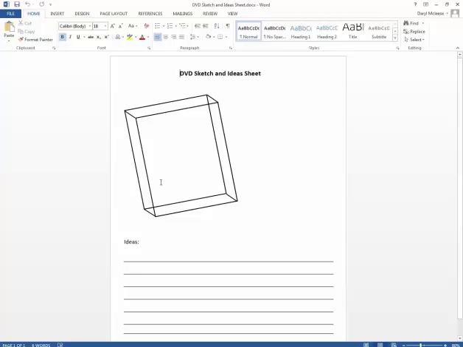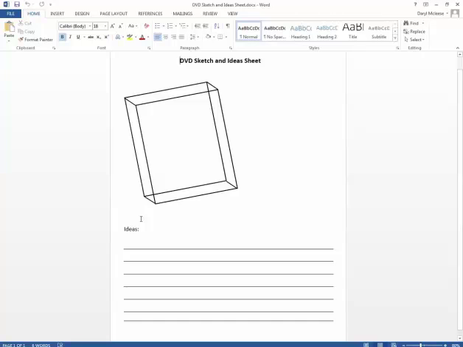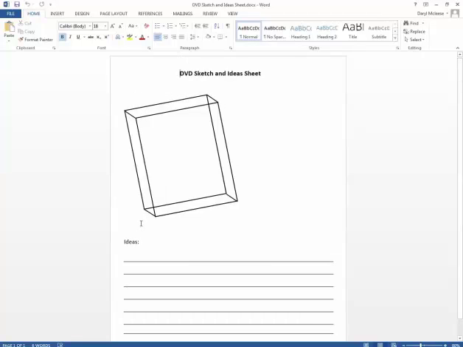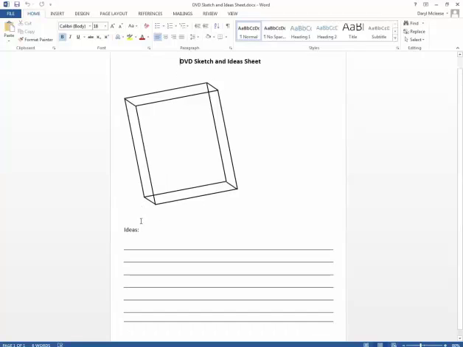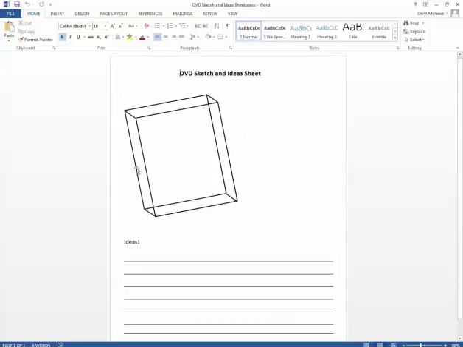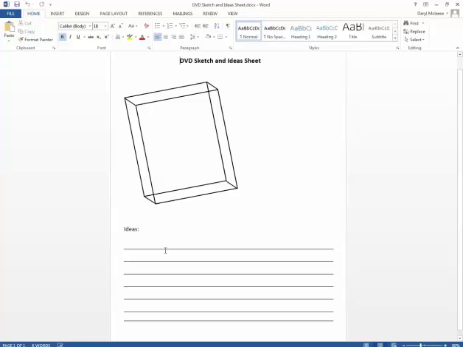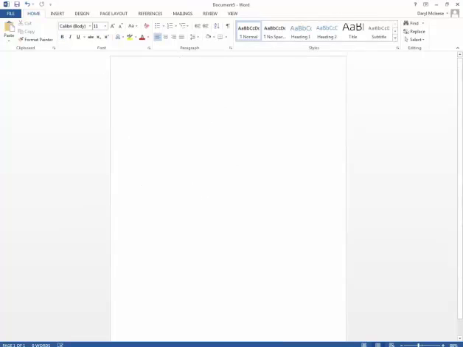The movie that you are designing a DVD case for has to be based on a book or a novel or a story that you have read at some point in your life. So other than that, you're basically just coming up with a movie about something that you've read. And there could be a movie for it already. It doesn't have to be. So you're going to write your paragraph summary here, and then you're going to come up with your other stuff as well.